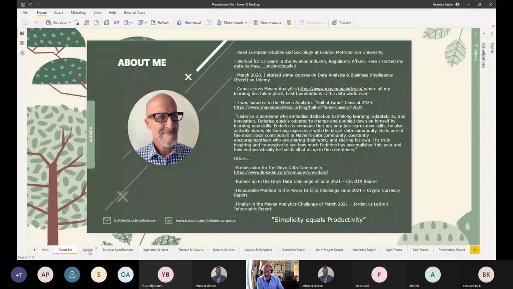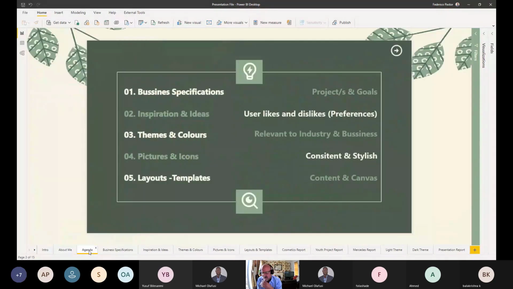Today we are going to talk about something that, in my view, sets the foundation for a proper report developer. I don't know where you are in your Power BI journey, but at the moment we are doing quite a lot of challenges and playing with data, and we are forgetting a very important thing. Power BI is more than report development. The ecosystem of Power BI is a lot more than just report development.